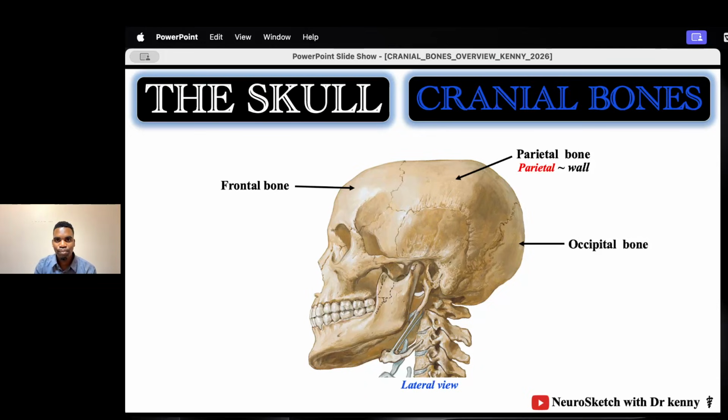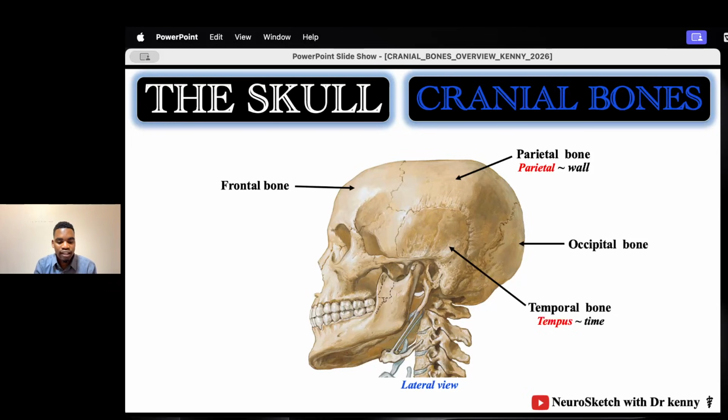Okay, and then we have another bone which is posteriorly placed and found on the occiput, and it's called the occipital bone. We have another bone here which is called the temporal bone, and the word temporal comes from Latin tempus, which means time. Why is this bone related to time? It was believed that gray hair starts from this region, and so if you find someone has gray hair here, it is a sign of aging. And so this region over here is referred to as the time region. It's the region that signifies change in age, and so it is called the temporal region, and the bone that is found there is called the temporal bone, and this is your temporal bone.